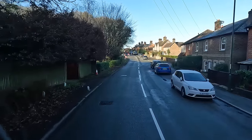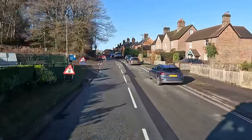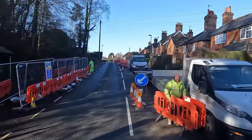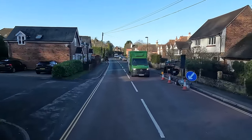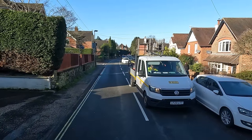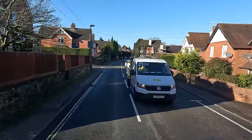Yeah. Green light for me. Get through these roadworks. Yeah, so I swapped the ABS cable around, and they do appear to still be a little bit sharp. There's no warnings on the dash now. Where did you want me to go? Alright, the traffic's on your side, mate. Anyway, I'm going to navigate out of here, and I will see you back in Swindon. See you in a bit.